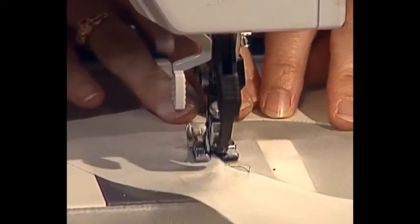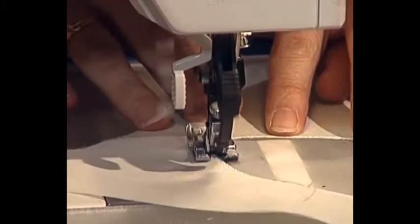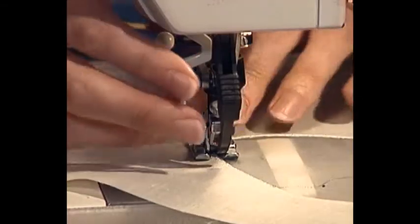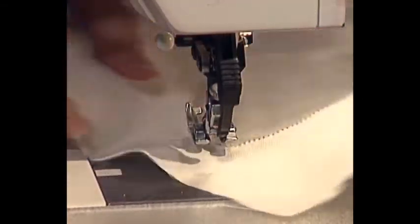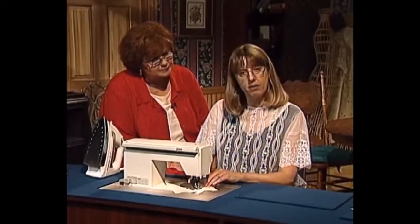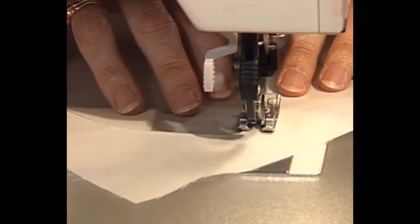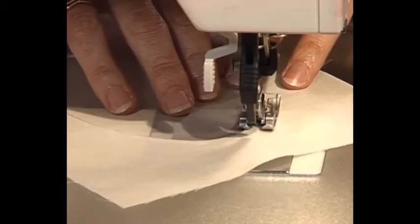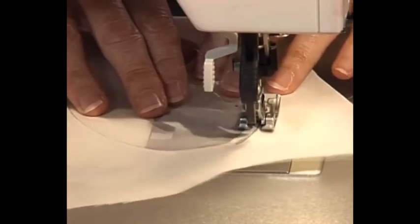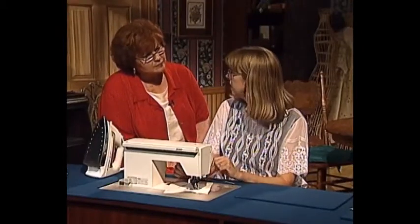This secures that folded linen edge in place, but we need one more row of stitching after this — because if you trim this away right now, you would still have that raw seam allowance underneath the water-soluble stabilizer. So I'm going to stitch a second row of pin stitching about a quarter of an inch — maybe a little bit less — outside the first row, so that the teeth point into the center of the organdy window. Both sets of teeth point toward each other. Another option, instead of the second row of pin stitching, is to use a row of machine feather stitch on the outside. That's what I did on the blouse shown at the beginning of the segment.